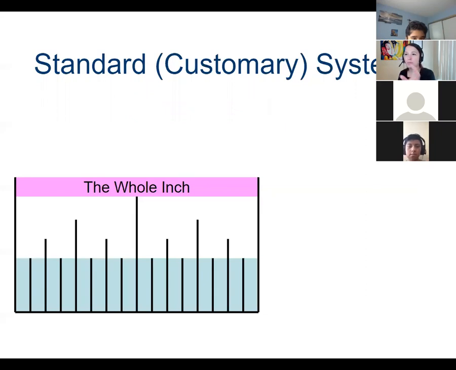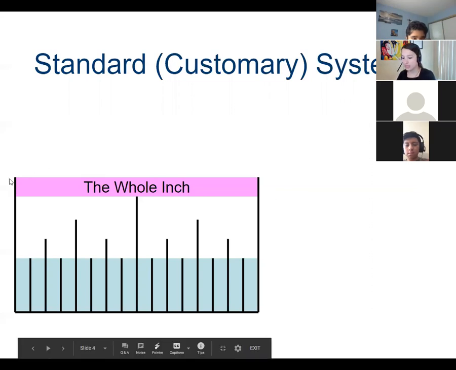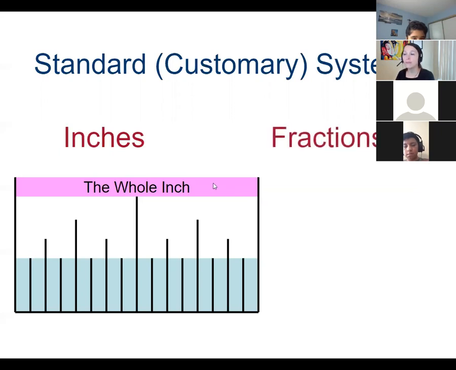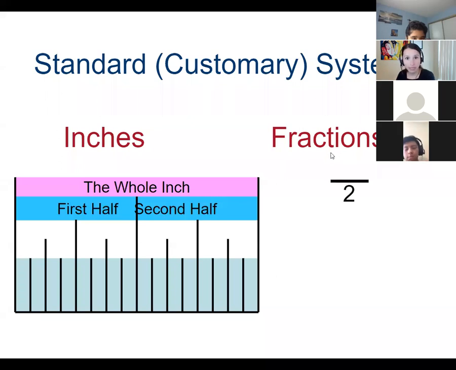So the pink shows you 1 inch of a ruler, right? It goes across from this side all the way to this side is 1 inch, right? So it's measured in whole inches, but then it could also be measured in fractions. So this is where it gets complicated. Some rulers are divided into halves, so the denominator would be 2. So if I were to give a second grader a ruler, maybe I would give them a ruler that just has halves on it, super easy.